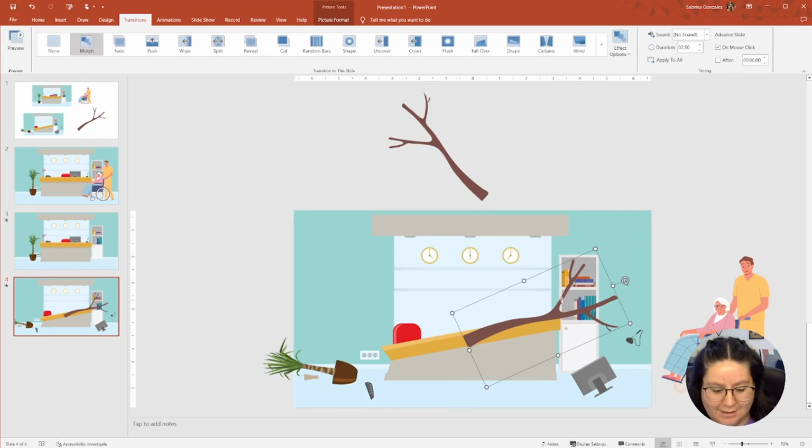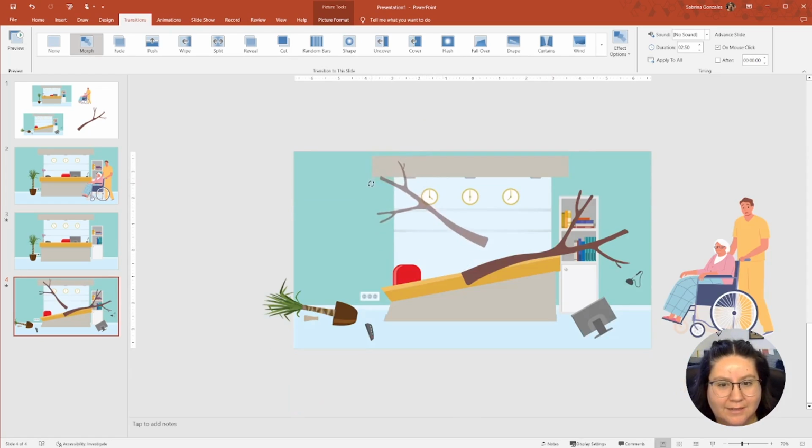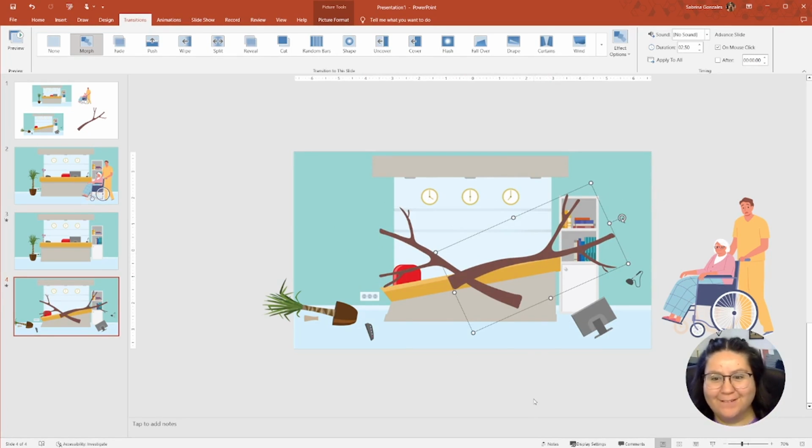So maybe let's go a little bit bigger. And then this one here, I think is going to go maybe like this. Let's see, something like that. This one comes down a bit, just so it looks like it's going to block everything.